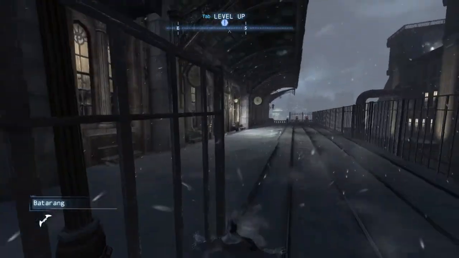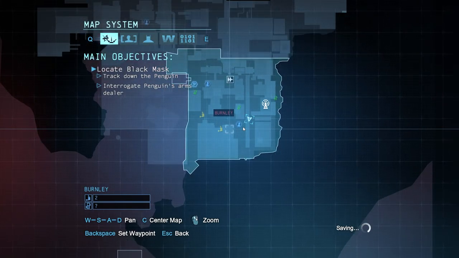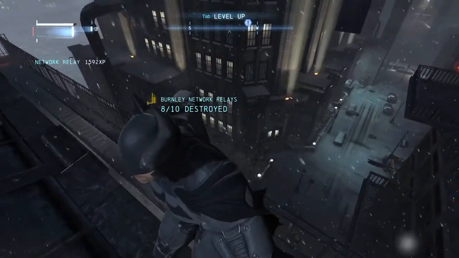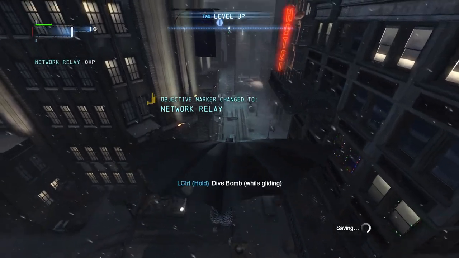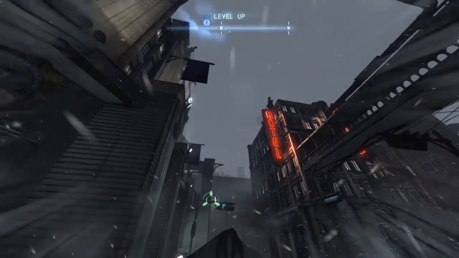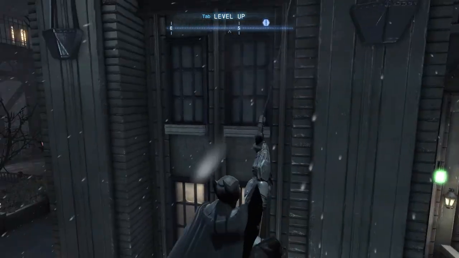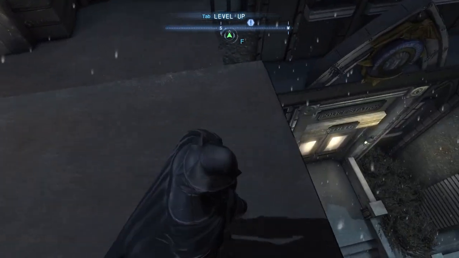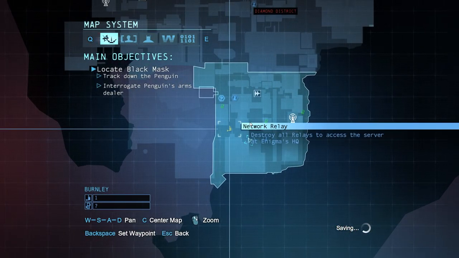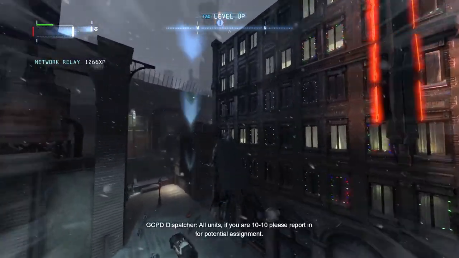Dive bomb. Oh, well. I don't think that worked exactly how it was supposed to, but that's okay. Well, that's not where I wanted to go. Where'd he come from? Nowhere. Bye. There's nobody here. I don't know what you're talking about. The Batman is a figment of everyone's imagination. Alright, I think this is the last one in the area, and then maybe we'll actually be able to go do it.